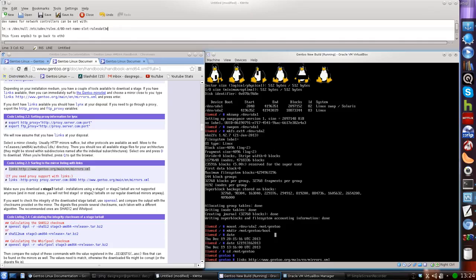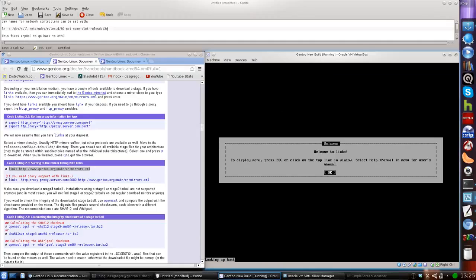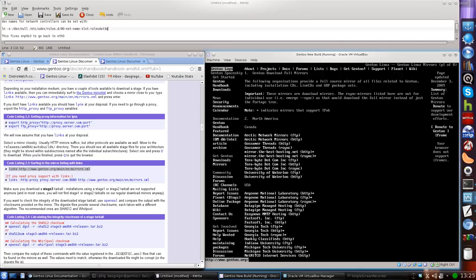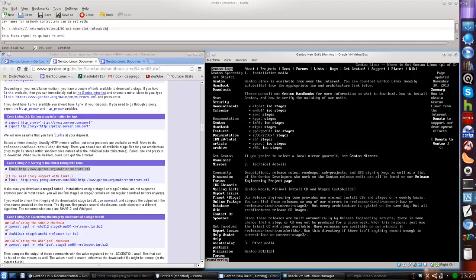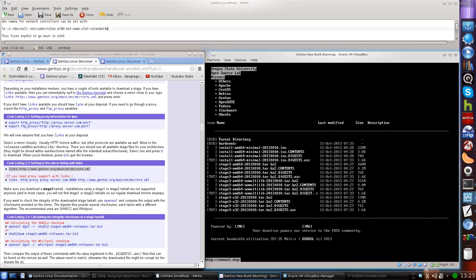So we've typed all that in. Hopefully it didn't put any bad errors in there. We hit enter, it goes to links, and voila, alright. So what we need to do is scroll down here to downloads. We need to go to the architecture we're going to be looking at, which is the ISO area for AMD 64, which I assume you probably could have hit the other. We come on down here.